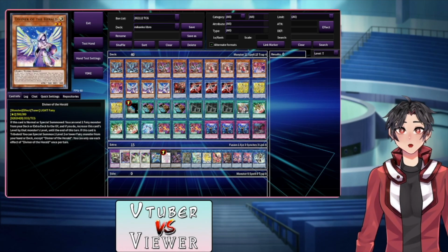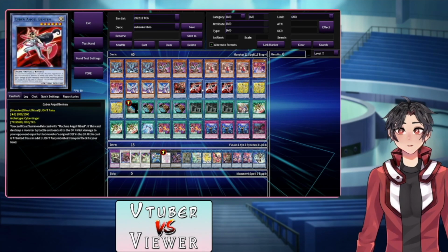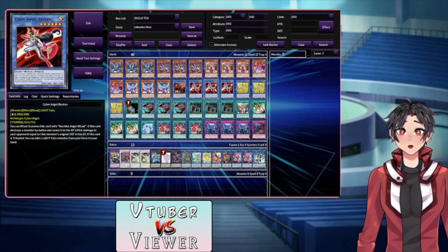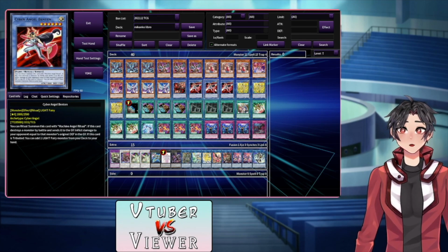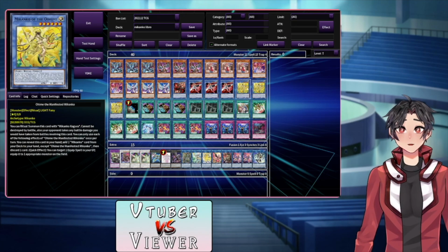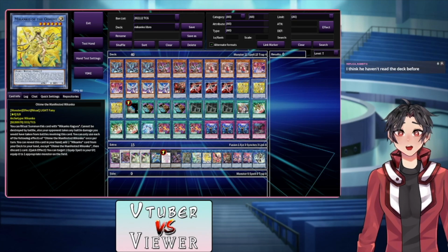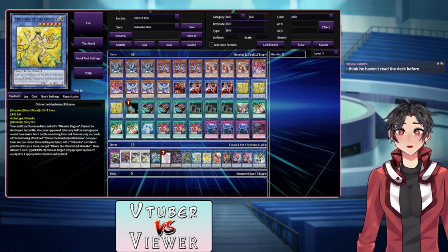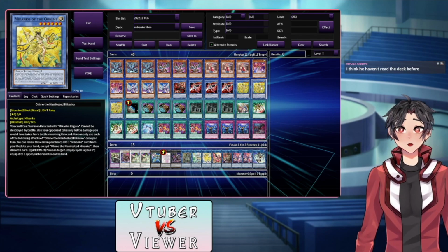Diviner of the Herald, normal summon this. Send Herald of the Arclight. Go ahead and grab yourself a Mikanko. And hey, guess what you can search out with Benten if you tribute it to tribute summon or ritual summon a Doombroker or otherwise? You can search out Ohime, the Manifested Mikanko, because it is a Light Fairy. That is right. That's some great synergy you have right there.